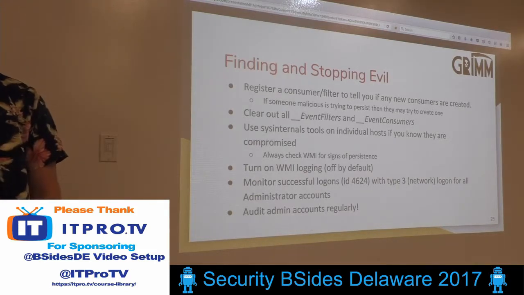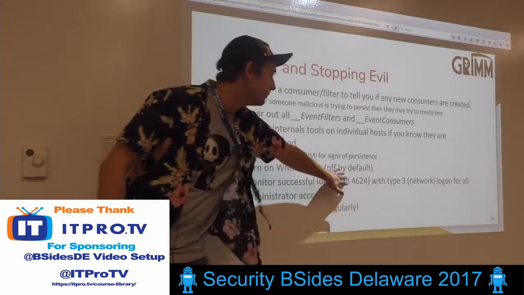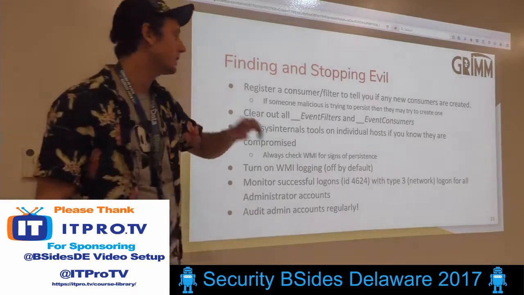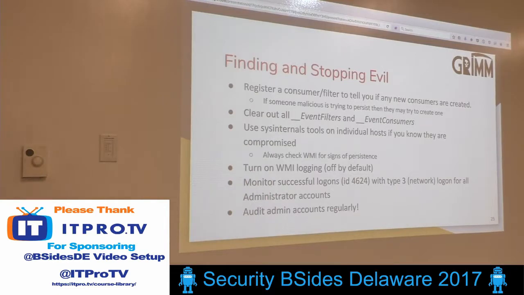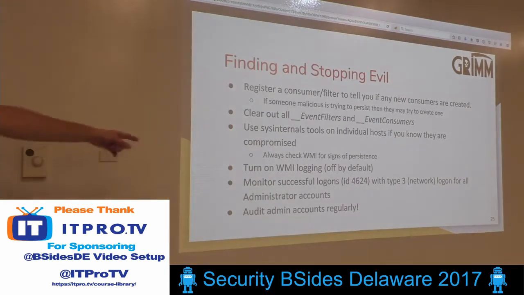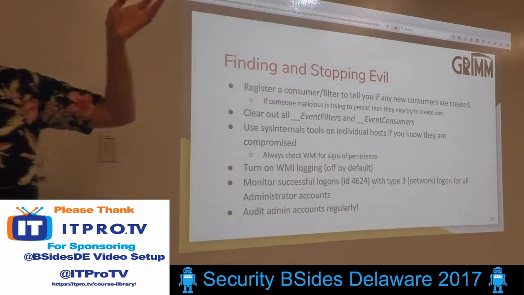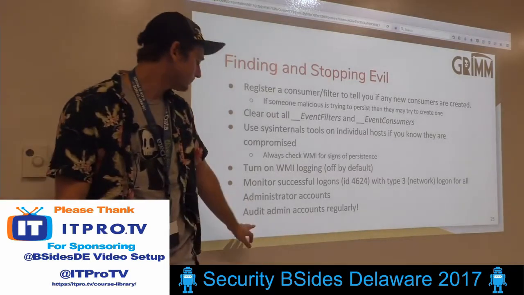You'll see the access for it, especially if you run it remotely. You'll see successful login ID 4624, which is the successful login event ID for Windows event logs, with type 3 network. I'm pretty sure other things are going to fire that, but for administrator accounts, that shouldn't be firing all that often unless you're doing a lot of remote activity normally. For standard infrastructure, I don't think that's that normal.